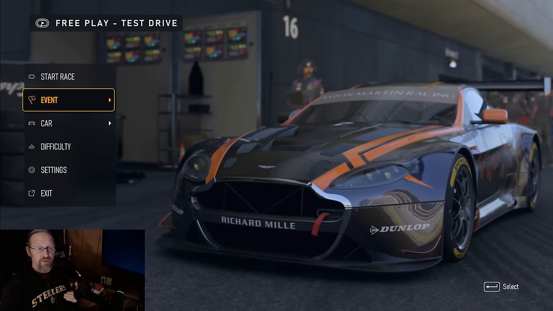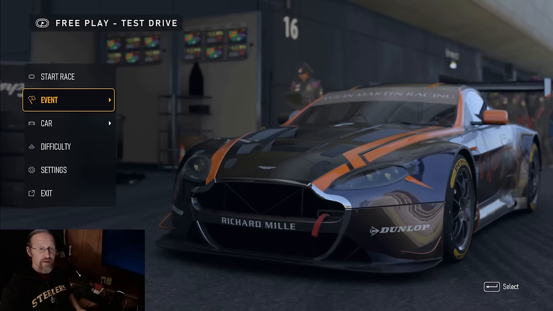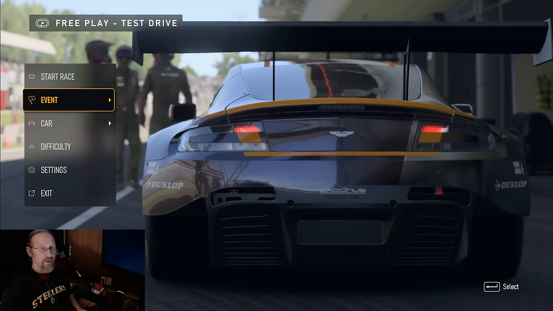The other problem is I'm still just getting way too much understeer on high speed corners. I need that rear end to come around so I can rotate through the corner.